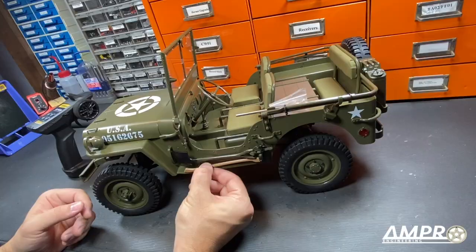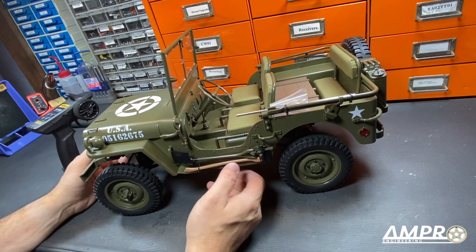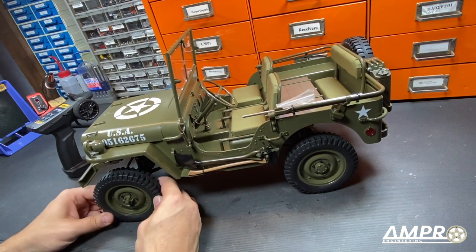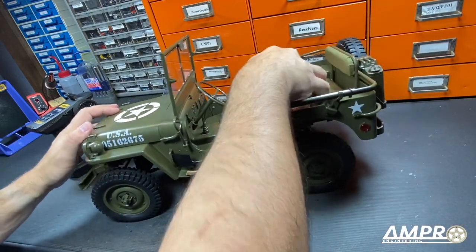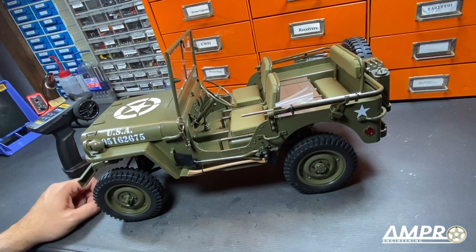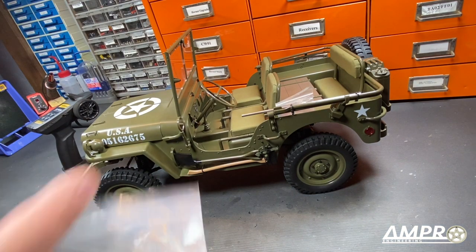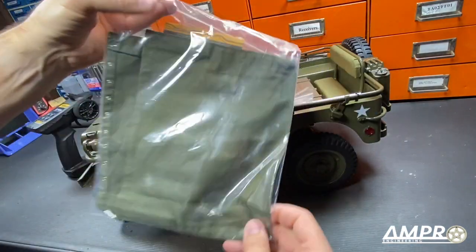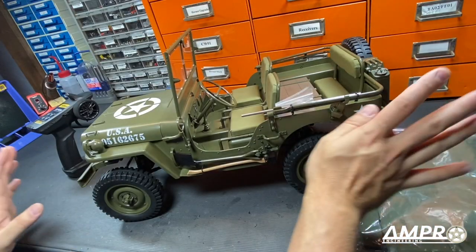Let's move the box. Axe. You know, I'm not that into weathering stuff, but man, oh man, would this look good weathered. The tires look like they wouldn't be soft, but they are quite plush, I have to admit. Man, that is spongy. That is really, really soft. Yeah, there's a canvas top for this, isn't there? Yes, there is. I think this might be an aftermarket piece. I'm not certain. It came separately with me. But yeah, here is a canvas top for the top of the car.